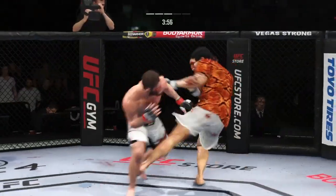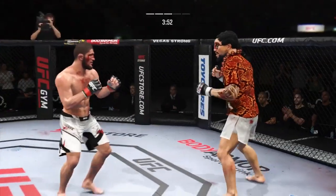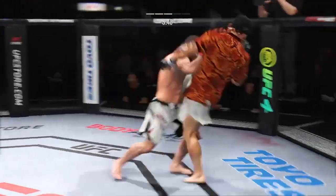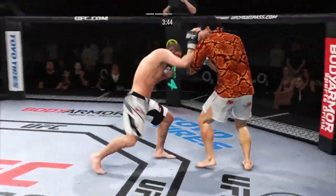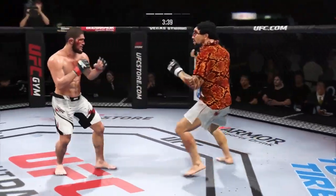Well, at this point, he's got to be way up on the judges' scorecards, clearly winning the fight, and largely has gotten it done with his striking tonight. He fought well behind the jab, but it was a significant strike that really did make an impact on the judges' mind. So, again, the combinations have been largely kicks from him tonight, and it's certainly been working for him.